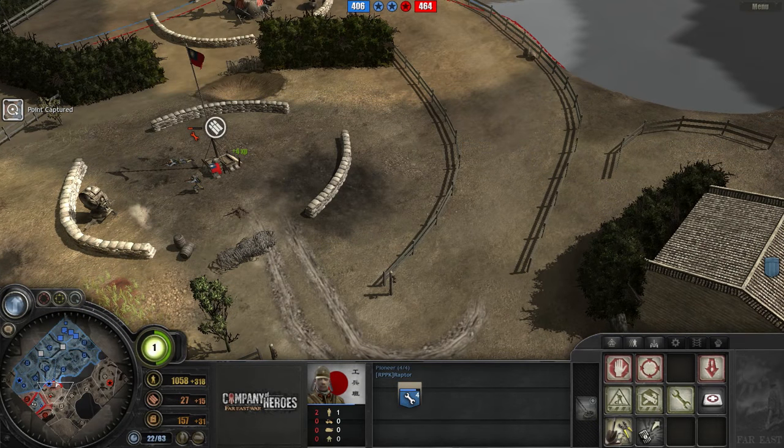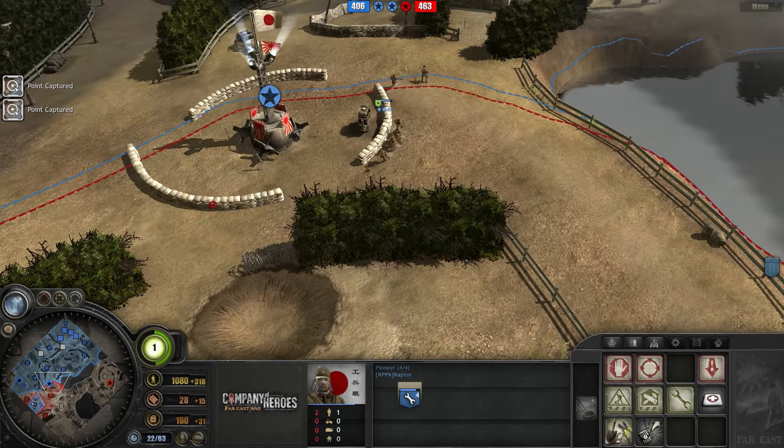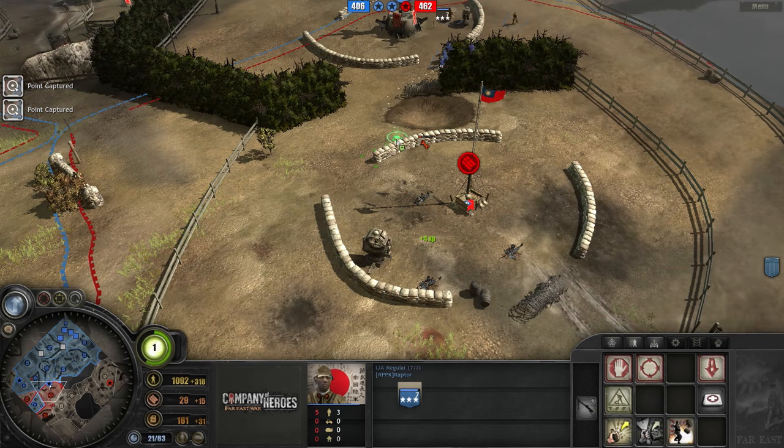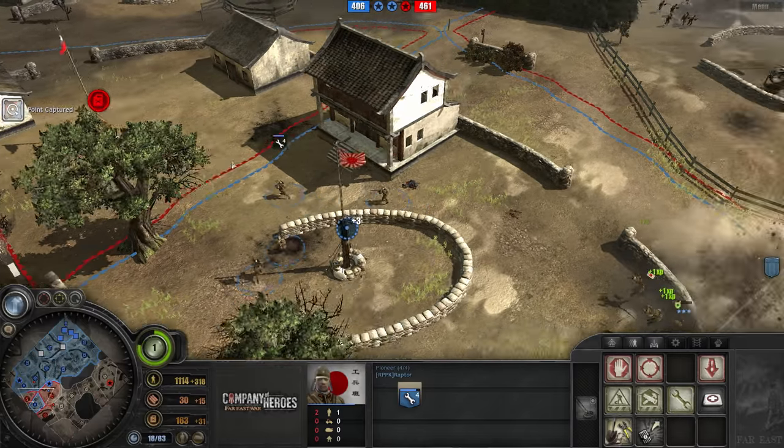All right, we finished off the rest of the guys up there on the hill. Oh, just a couple engineers left, actually. Oh, but it looks like a whole squad's coming in from behind them. They don't even suspect a thing. Get them, boys. Let's grab that other fuel point.